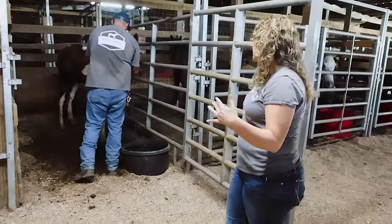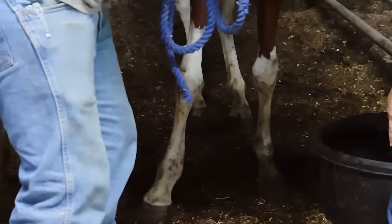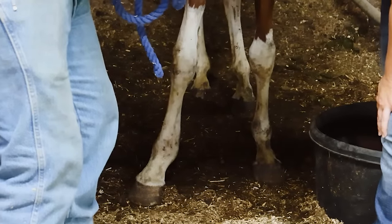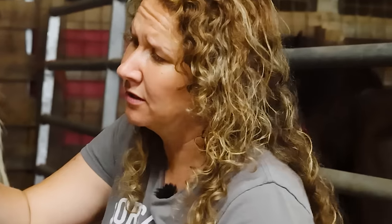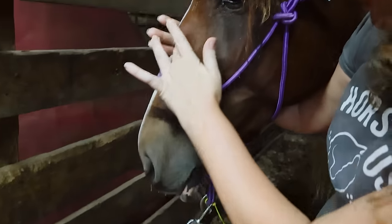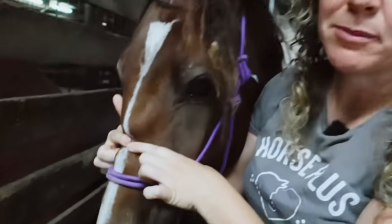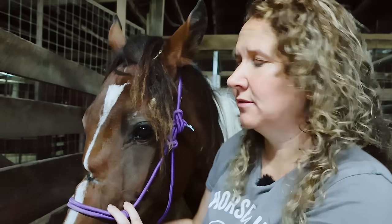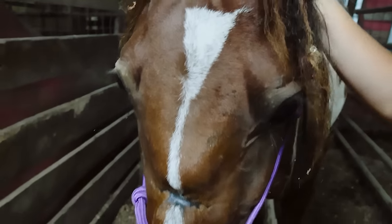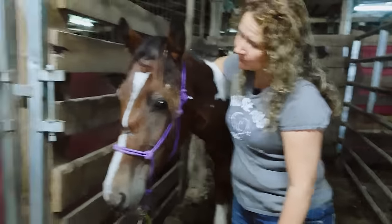If it was just her face, it's something else, but her leg is her biggest problem, causing her so much pain. I don't know if you hear this too, but yeah, the difficult breathing, just because this is into her air passage. It's just crazy to see how much of a space is just gone from her face. And that's all just because some idiot left a baby halter on her and didn't have the gumption to go take it off. And her face grew around it. And then she's hurt her leg. Sorry, baby. Don't leave halters on your horses if they're going out in the field.